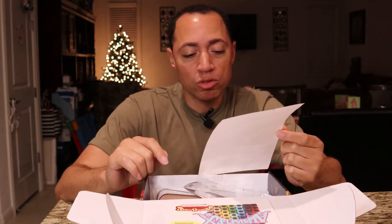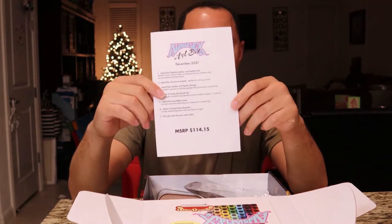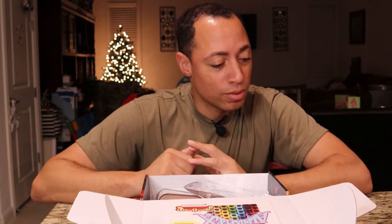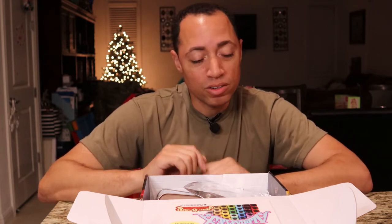Let's open it up. Wow, this is pretty cool. Right off the bat they have a list of all the contents in here. This subscription box — the value of this subscription box is listed right on the sheet. Pretty impressive. I paid $45 for the subscription service. I'm not sure if it's going to be a different value every time, but for the first box I've saved a lot of money. It's a small box but it appears to be very quality product from the various artists I've seen use it.